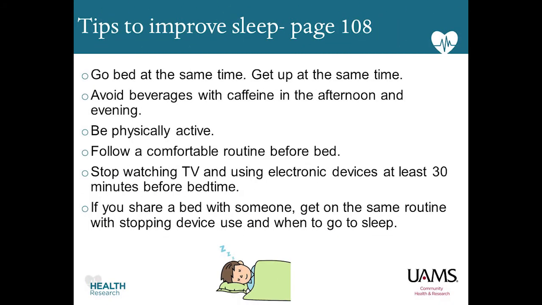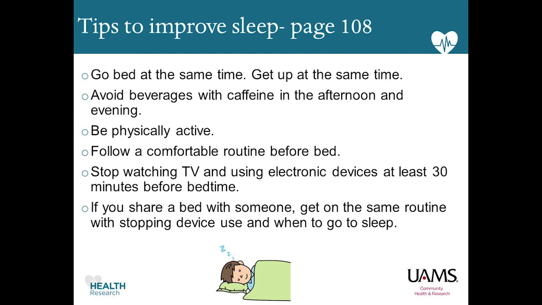Let's talk about sleep. Page 108 in your book talks about sleep, and you also have a handout on sleep. I'll let you pull the handout out. It says, "Do you get enough sleep?" at the top, and has an eye mask at the top. 1 in 3 adults don't get enough sleep. We really need about 7 or more hours of sleep a night. Lack of sleep is linked to several chronic diseases and conditions including type 2 diabetes, heart disease, obesity, and depression.